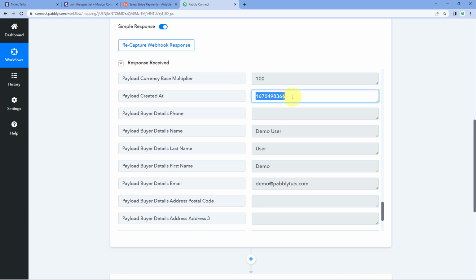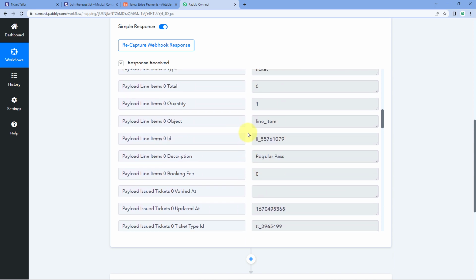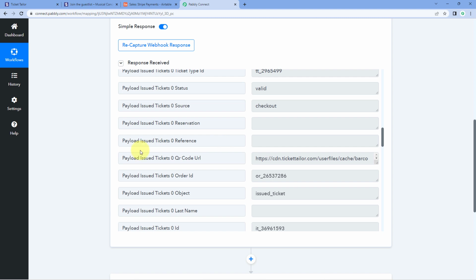So we got this response in timestamp format, but we are going to change it into a simple date and time format as well in the next step. So in the last step, we are going to send all of these details, the details of the customer, the quantity, that is, how much quantity the user has purchased the ticket. So we have also received the response of quantity over here, and the date and time, into our Airtable database to create a new record over here.